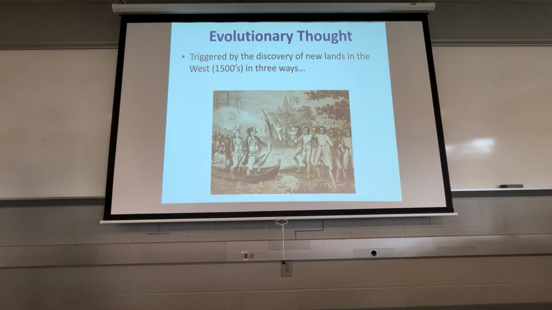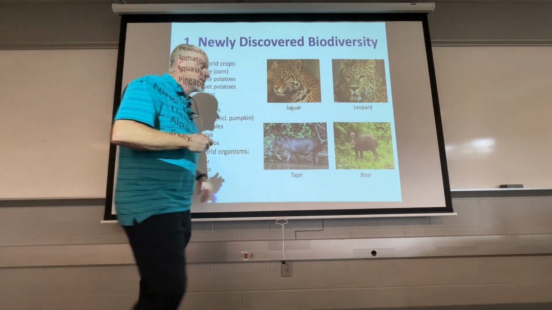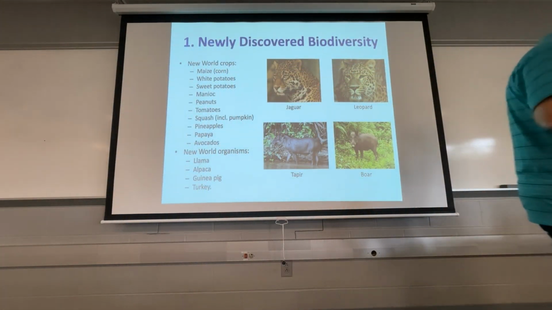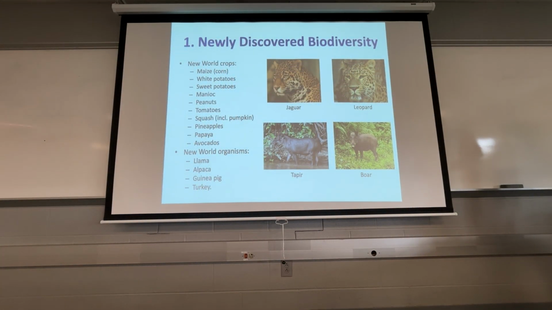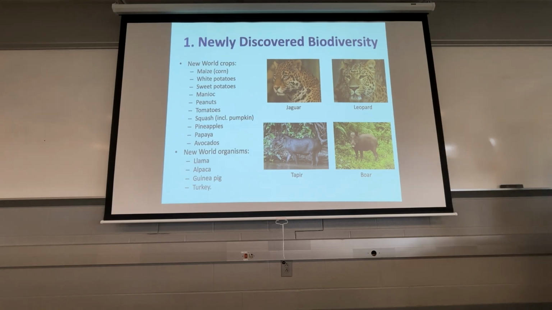All right. So as Europeans started exploring, right, jumping on boats and making that big trip across the Atlantic, they ran into these new land masses that had animals and plants they had never seen before, right? And so this huge spike in biodiversity happens. And they start bringing this stuff back to Europe. So these really exotic animals like jaguars and leopards and tapirs and all of these exotic foods, right, that weren't in Europe at that time, that were being raised by natives in Central, South, and North America.